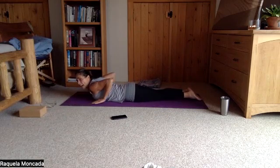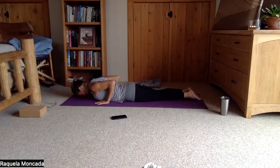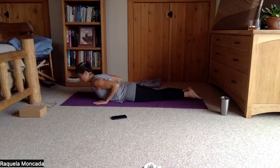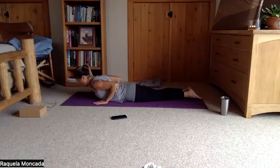Place the hands by your rib cage. Palms of elbows pointing up to the sky. Keep the forehead down, and we're going to come into Cobra with inhale. Lift the head, lift the chest. The hands are there for support. Don't lift the chin. Keep the neck neutral.